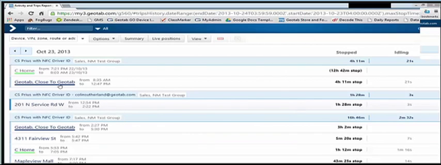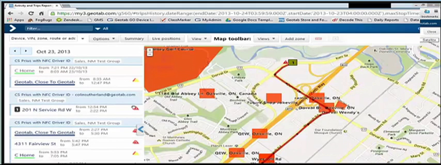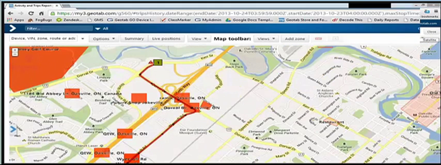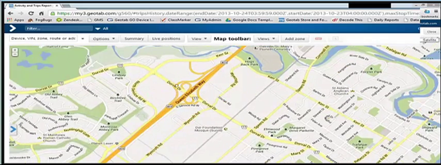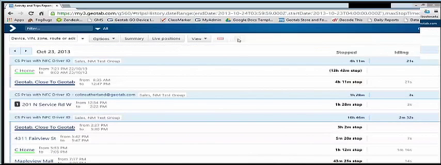If I look at a particular trip on the map, I just click on this line. You can see here I've got my view, and we no longer have that toggle. I'm going to click on this arrow, and it brings us to our different versions. And then we get our full screen view, which we did not have before. So we now have that ability for a lot of people in dispatch. They were asking for this full screen view. They didn't necessarily care to see the detailed view. Okay, moving on. So that's the new little feature that I wanted to show everybody, that we didn't really cover last time.